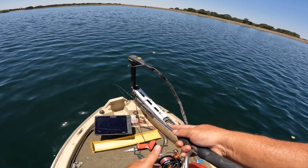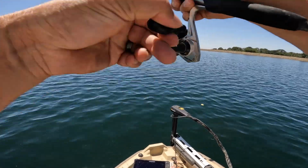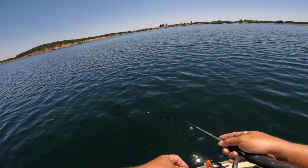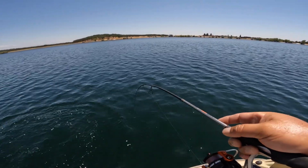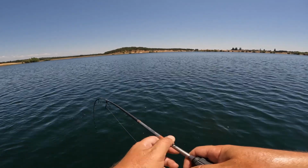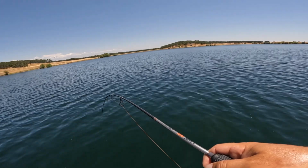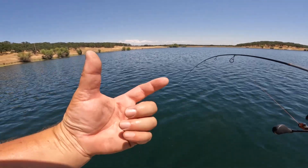So what is that? That's a bass. Looks like a good sized bass too. A tiny worm. Saw a fish right below us. Thought it might be a big... Oh, no, it's a big bass. Big old bass. What the heck? Oh my gosh. You catch one of the biggest bass I ever caught on this lake on a bluegill hook, and a 1.5 inch, a half of a trout worm.